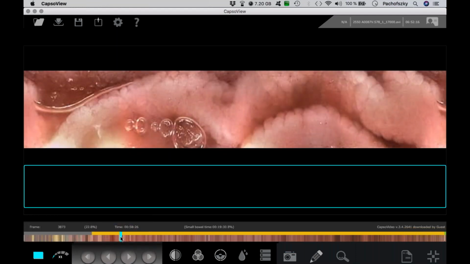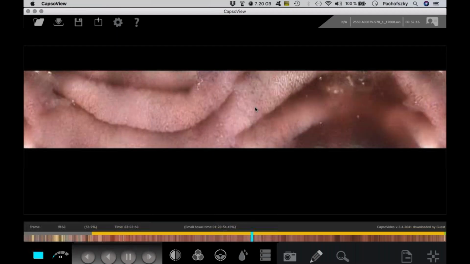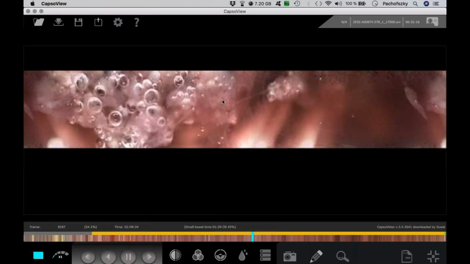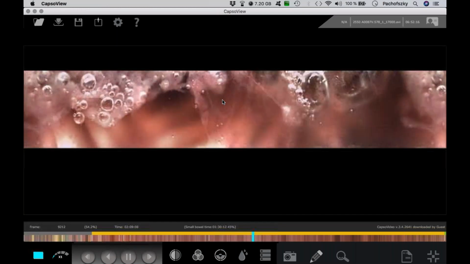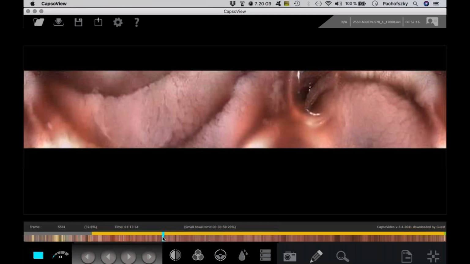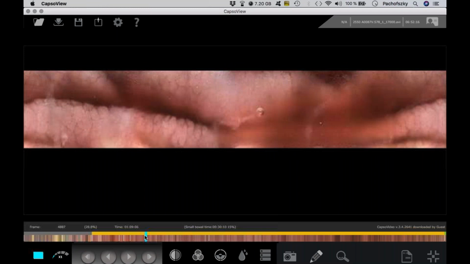And if we are going down, you can see that in this area we have also the blood, but here, if you look at this, we have a totally normal mucosa, as we will expect it for healthy people. So a normal mucosa in this area, in the lower jejunum, and here these pathological folds in the upper jejunum.